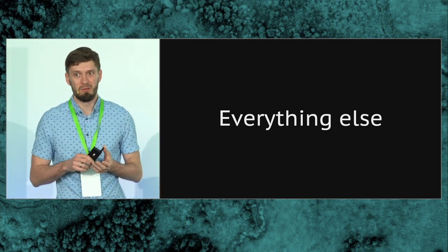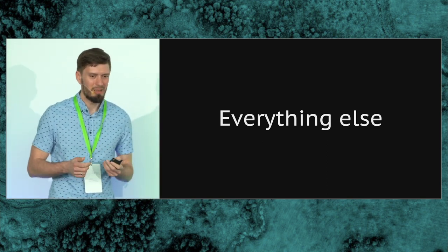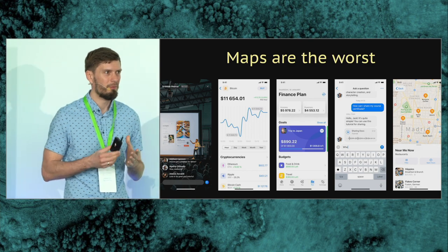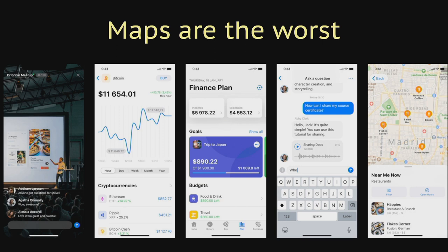What else can you remove from interactive maps? Well, everything. Most of the time interactive maps detract from the experience. Because maps break user interfaces of websites. Did you encounter how you're scrolling a web page and suddenly there's an interactive map in the middle, and instead of scrolling you start zooming in and out of the map? Or in terms of accessibility, maps are insufferable — they cannot be read by screen readers, labels are always too small, colors are always washed out. Anything, even simple pictures, would be better than interactive maps.